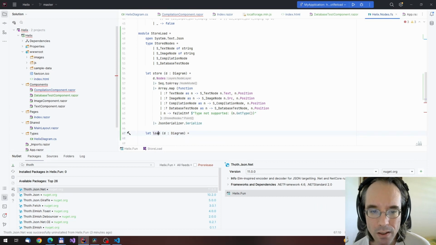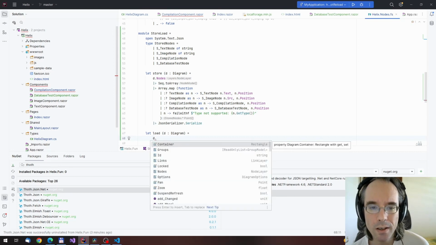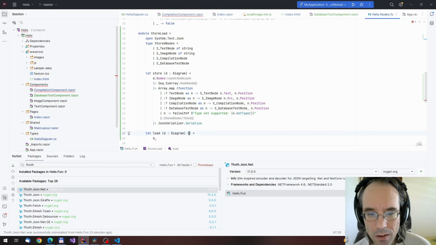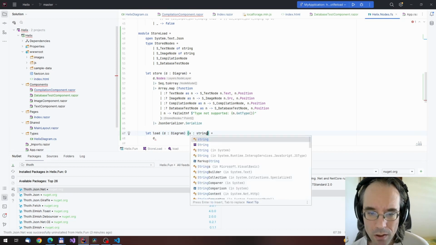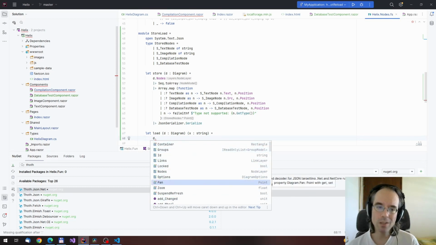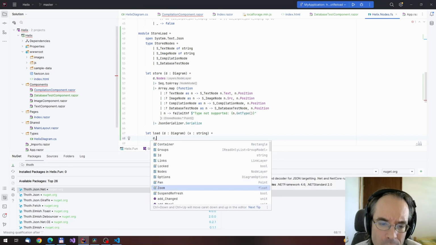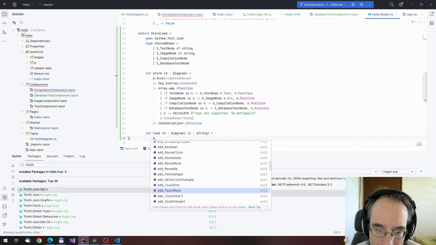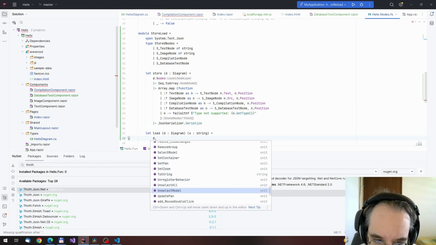Now, yeah, it won't get the diagram back. Instead, is there a way to maybe? Yeah, we need the diagram. We need a string. Now, I need to do some experimentation. For example, whenever the load is called, we'll get a diagram. Now, can we just somehow clear it at the start, something like refresh, reset?